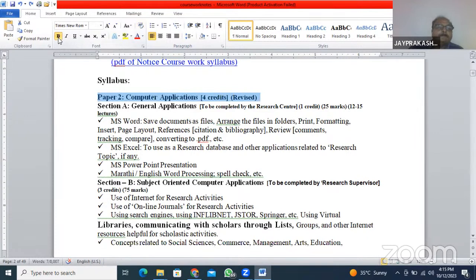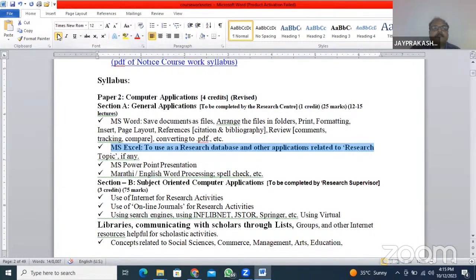Then bold. The specific words, the importance of the sentence, the importance of that word can be made bold. So use it. Select the text with the left mouse button and apply it. Bold, italic, underline work the same way. I have made it bold, now italic, then bold, italic and underline. All three are applied here.